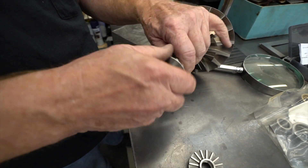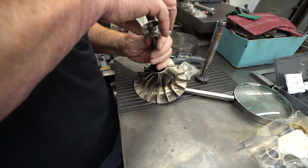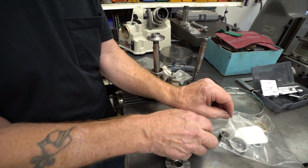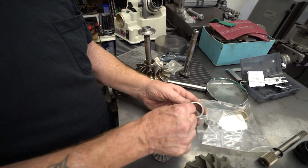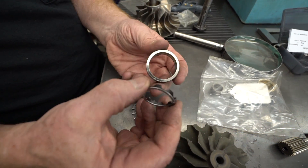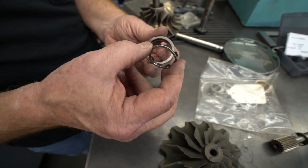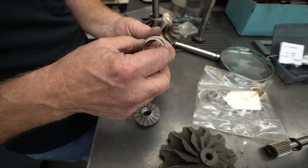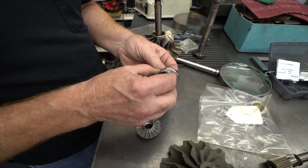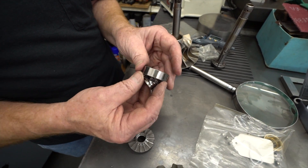A common problem with these engines is that the rear bearing fails. I have one right here — it's the old-style bearing that was installed in many of these engines, and the cage fails. There are small rivets that kind of hold the plastic together. This engine was very fortunate to survive, because once this comes apart and the bearings start going around in there, it usually destroys the whole power head. The new bearings are all one-piece cage, made out of silicon bronze — a very good, high-quality bearing.